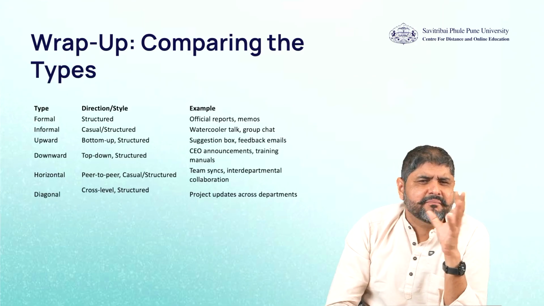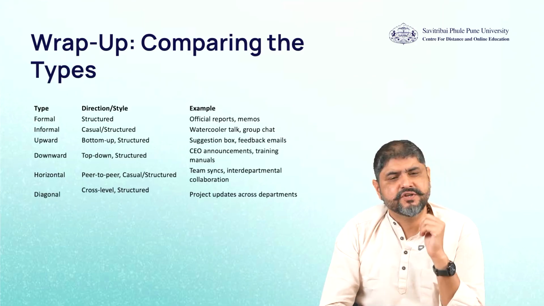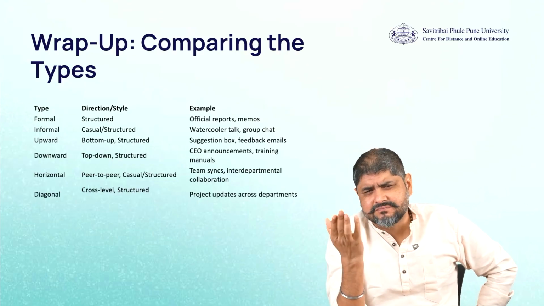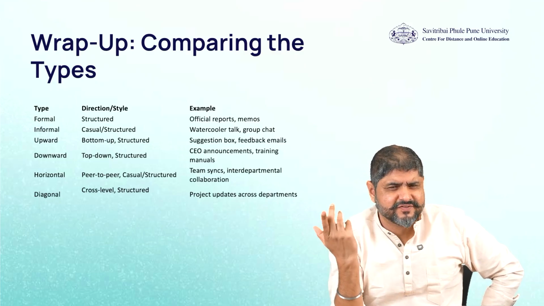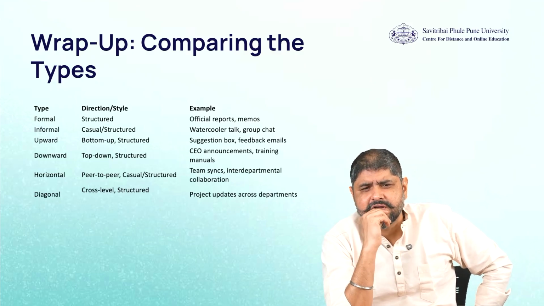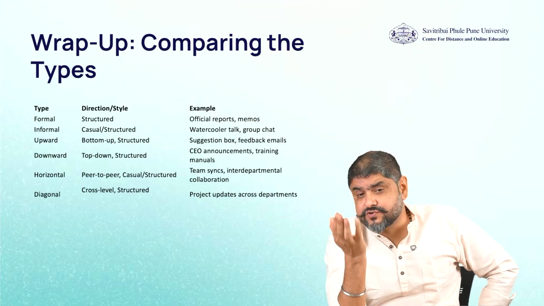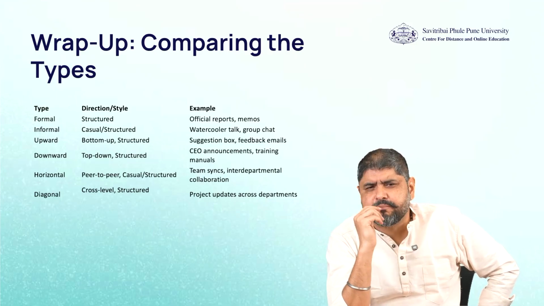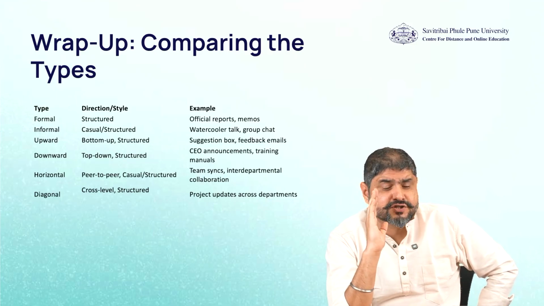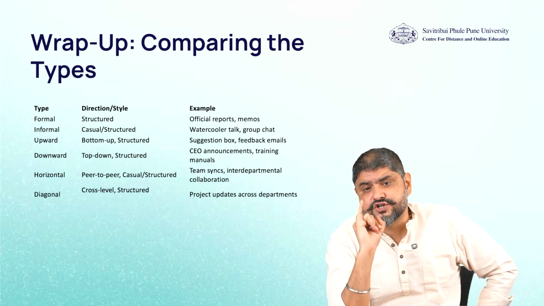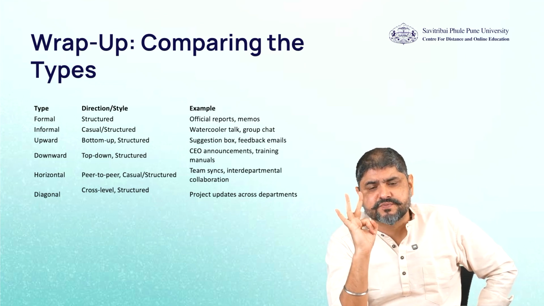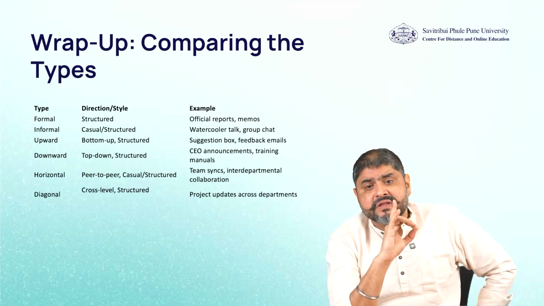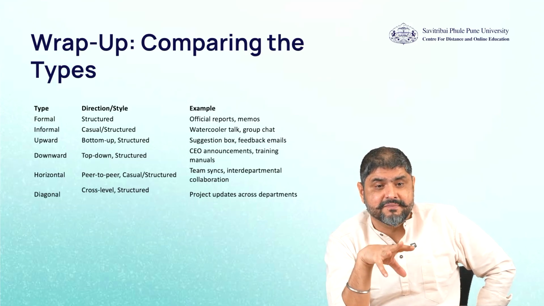Let's wrap up by comparing these various types of communications. There's formal, which is structured, and the example is reports, memos, we spoke about it. There's informal, which may be casual as well as structured. Simple water cooler talk or a group chat, okay? Upward, which is bottom up, this is usually structured. Suggestion box and feedback emails.